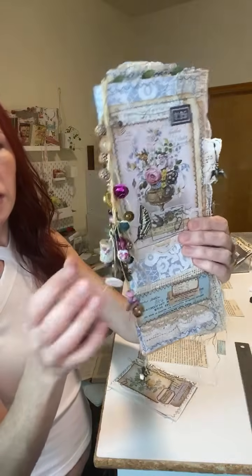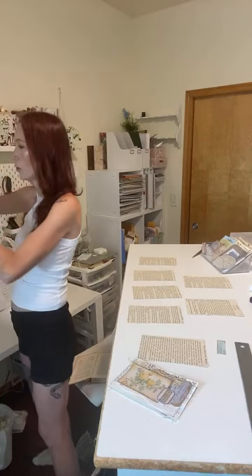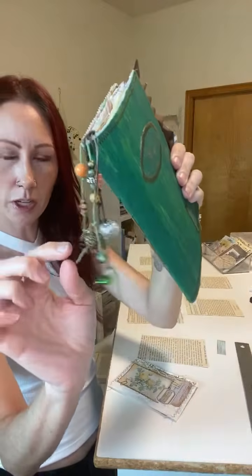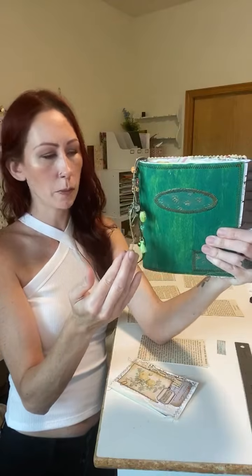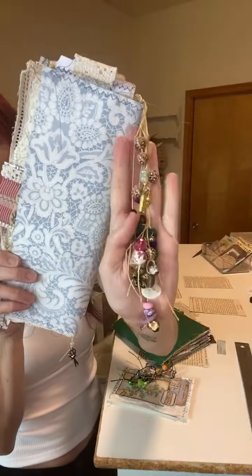chunky charm. In fact, I was kind of inspired by, I just got a journal, let me show you, from Jasmine. She's on YouTube under Little Pug Journals. I hope I remembered that right. But anyways, I opened this on a live, and she made this cool journal, and I love her little tassel here. And it reminds me of Johanna Clow, if you guys know her on YouTube. She makes some that are similar to this. And now that I'm looking at hers, I think I'm going to make mine a little bit different next time, because I was kind of stressing about putting a lot on here, and I do like how it looks, but I think I can put less next time.